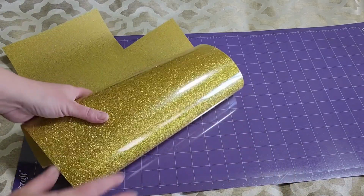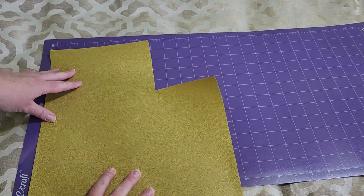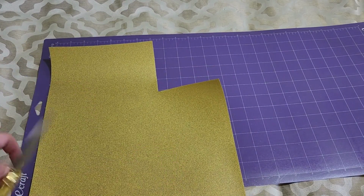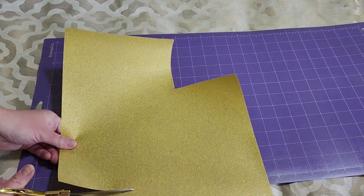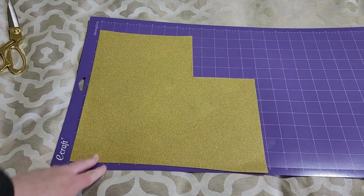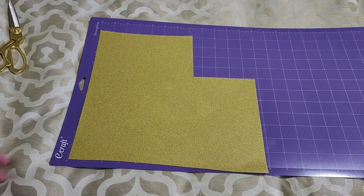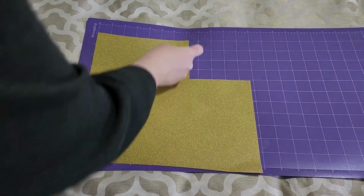Now, I always forget this, but glitter side goes down, so make sure you're cutting down, and the dull side is going to face you. So let's finish cutting this across. Make sure it's on there really well.